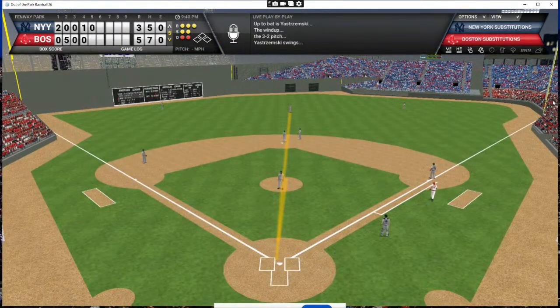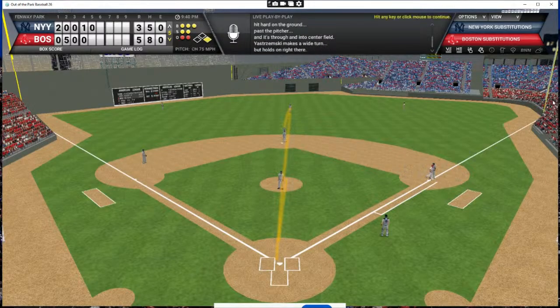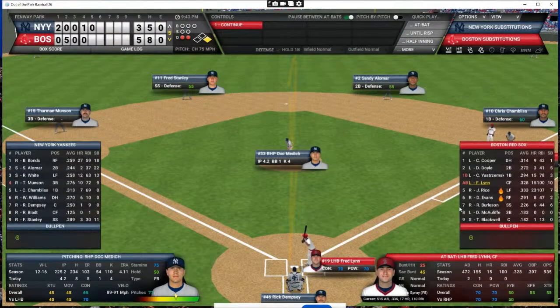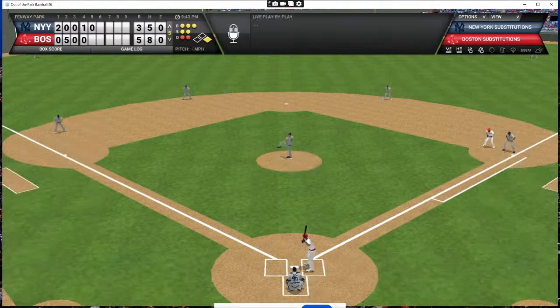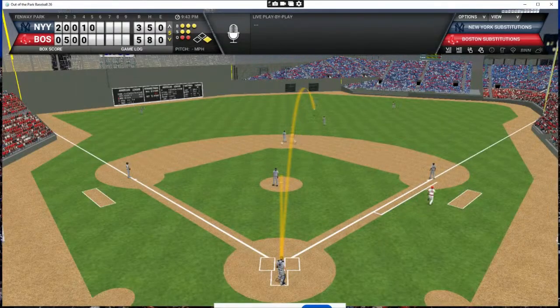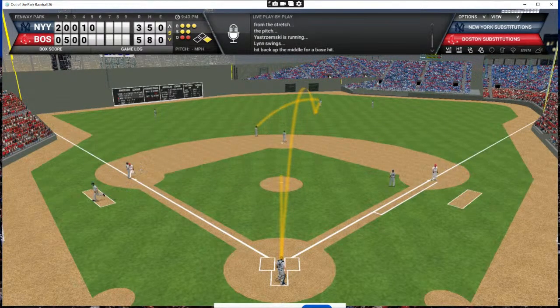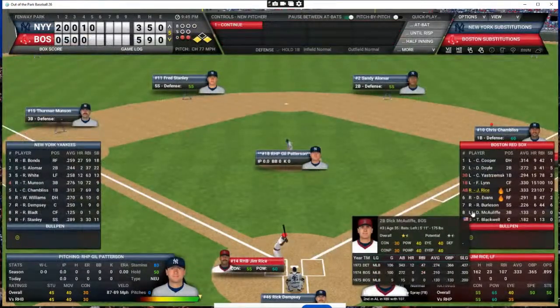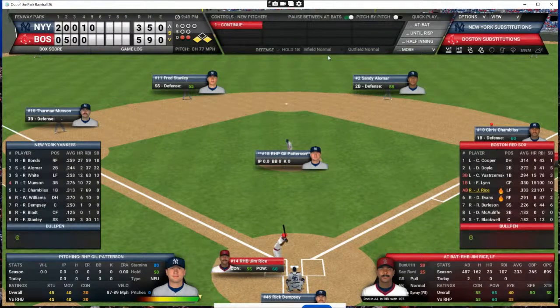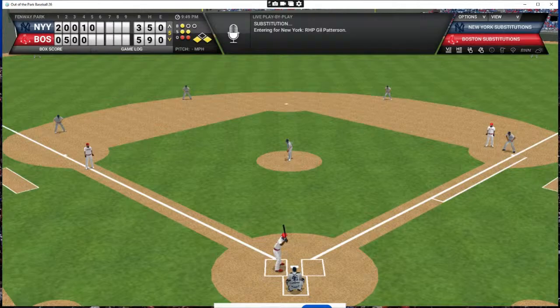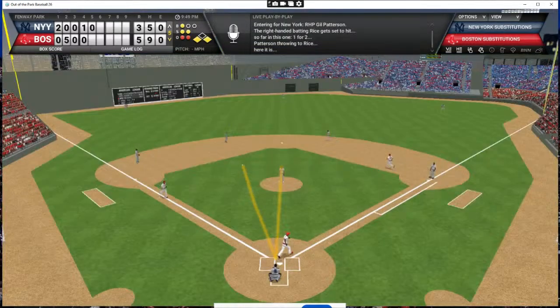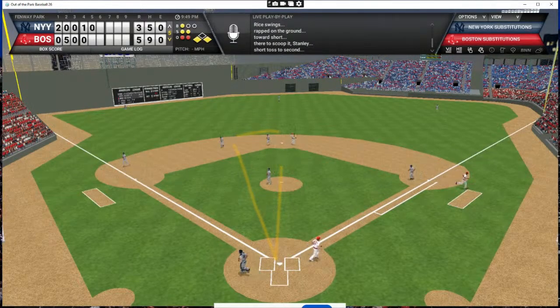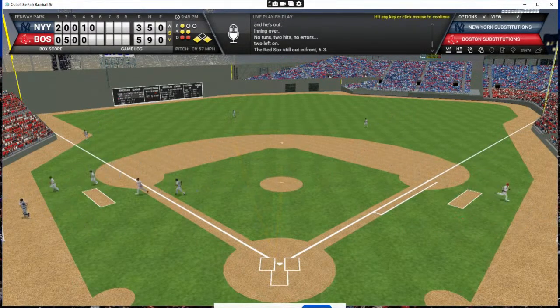Ground ball up the middle. Base hit. Yastrzemski holds it at first for Freddie Lynn, who's a .328 hitter with 15 home runs. The delivery. There's going to be another base hit in the center field. Yastrzemski going to round second, go to third, and there's runners on first and third. 2 away for Jim Rice. Jim Rice, 1 for 2 today, .333 on the season, 107 RBIs. Ground ball to short, gonna flip to second for the out to end the inning. We head to the 6th, 5-3 Boston.